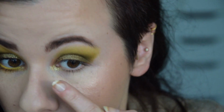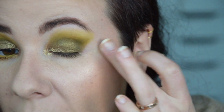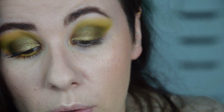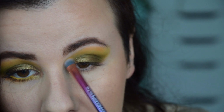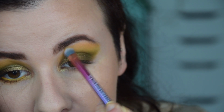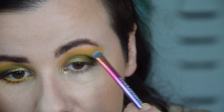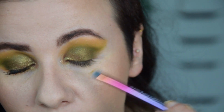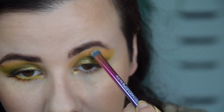You can also see that I'm having a little bit of fallout here from the darkest shade, so these matte, creamy mattes still give some fallout. I am going to blend one of the powder mattes called Rhizome in my brow bone, just to give it a hint of yellow more and to match it to the other eye. And I usually do this in the other sequence, so first to do the high and then go down. But as I did on the other side, I wanted to do it the same way on this one.